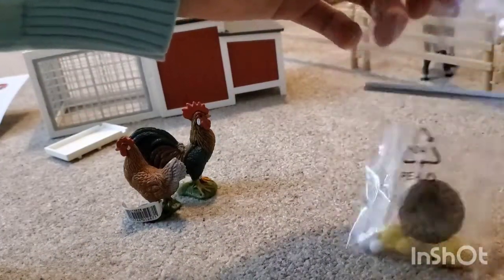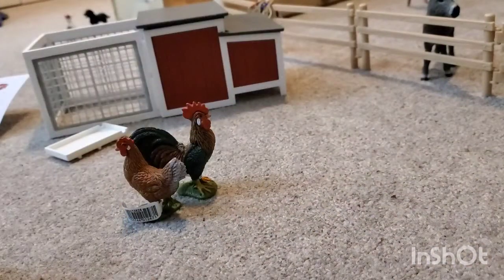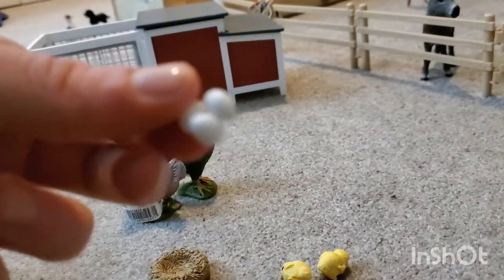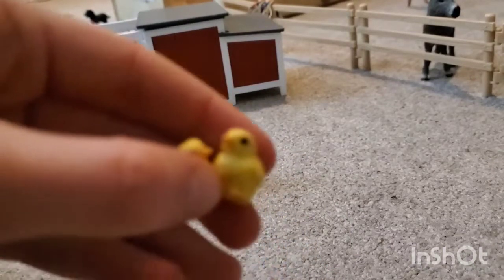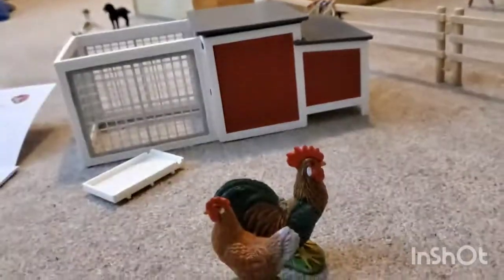And then for this stuff, here's the little nest. It's just a little thing. It's not fancy or anything. Little eggs. And then the two chicks. Okay, so that's the whole set.